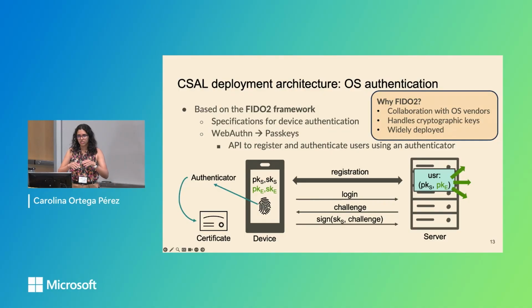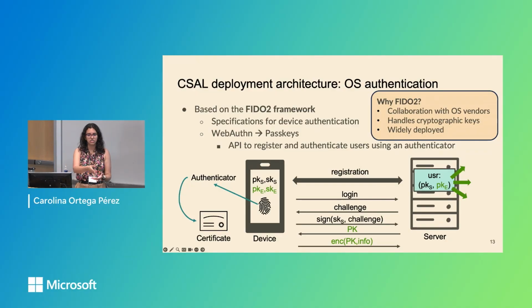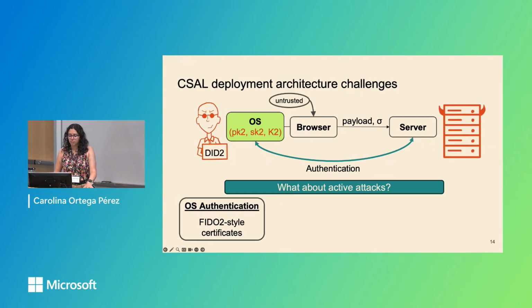And then when the server distributes this to other sessions that are logging into this account, if this device were to log into the account, it gets the set of public keys associated to this account and then encrypts the information under the keys in this set of public keys. All right, so from an OS side, we propose a FIDO2 style architecture and rely on FIDO2 type certificates to have authenticity for the keys for the authenticator and the encryptor.